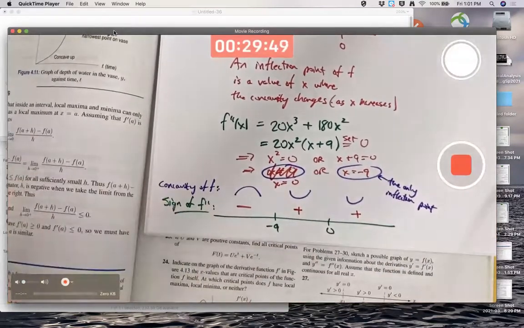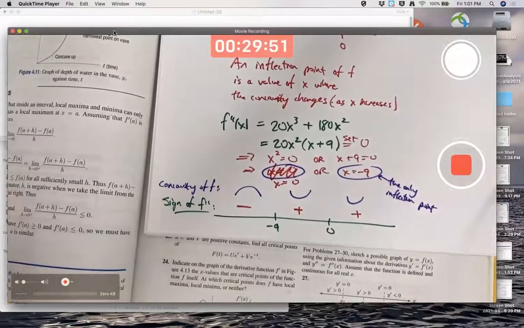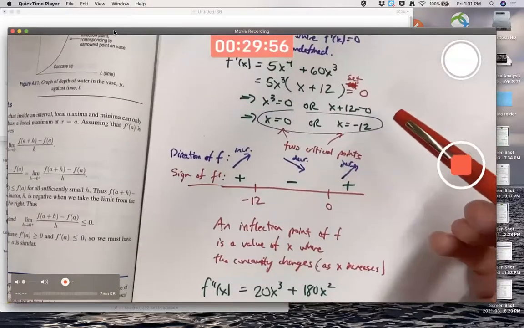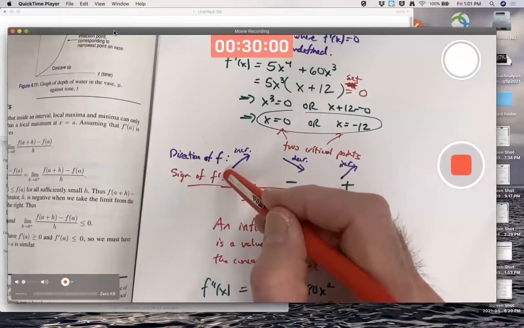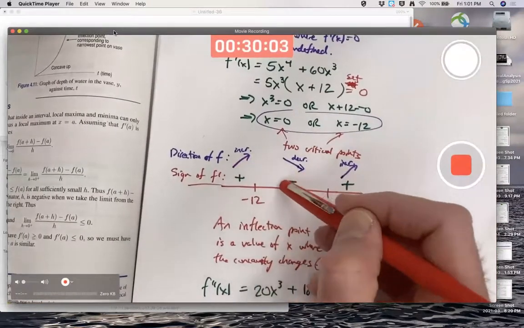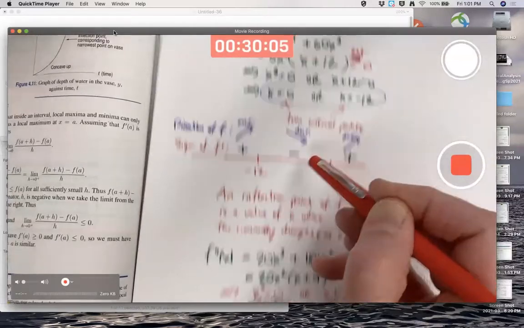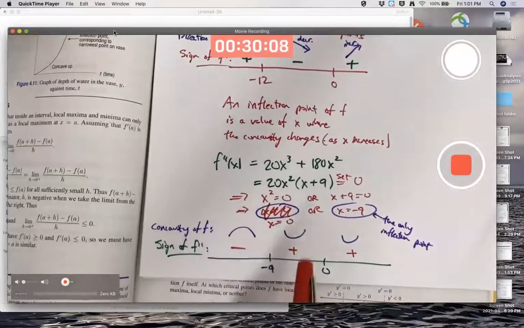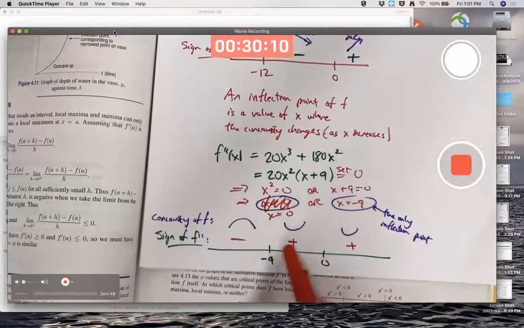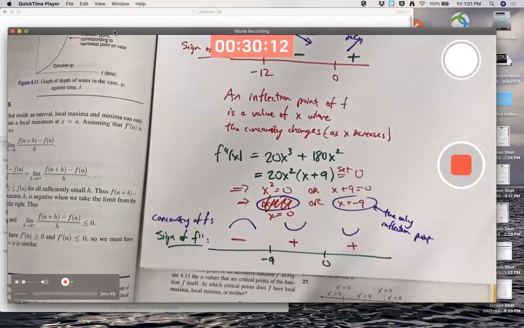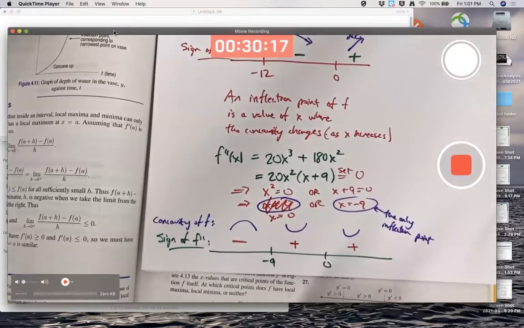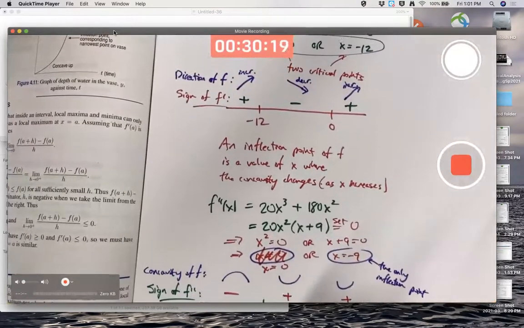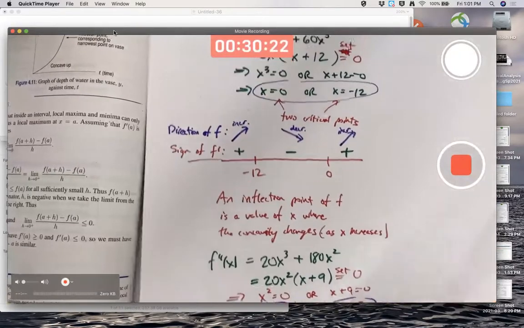Question? Yeah, so when you find the critical points, are those always guaranteed to be critical points? They are always guaranteed to be critical points here, but they're not always guaranteed to be where you have what's called a local max or a local min. Okay. So the question with the inflection point is a bit different. It's not just where the second derivative equals 0. You have to actually change sign of the second derivative. Very subtle point to make sure you're really paying attention to. Let's try to now use this information to draw a rough sketch of the graph of f without technology.